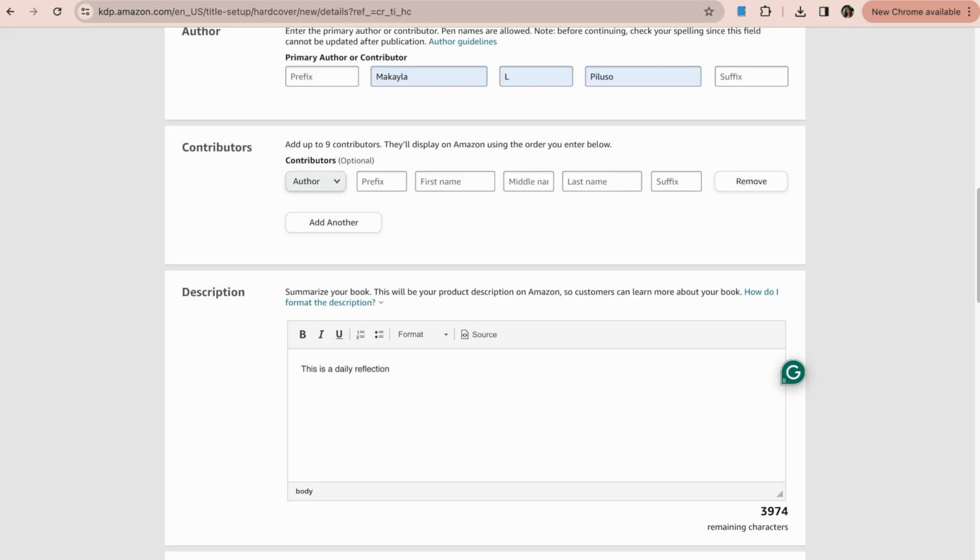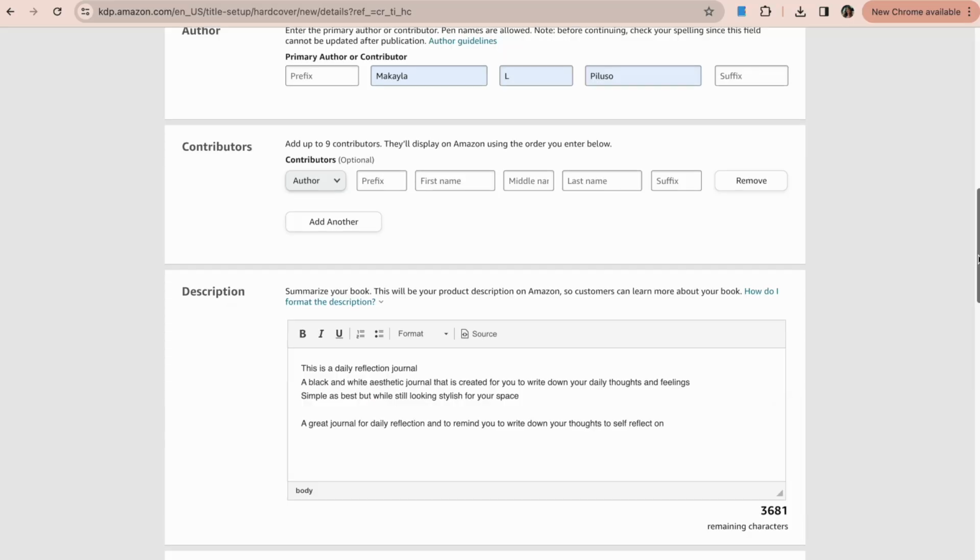So this is just where we're going to put a brief explanation of what our book is. You can use AI to do that. You can actually go back to BookBolt and check out some of the other listings as well that are selling and in the bestsellers, kind of see what their descriptions look like, and then curate your own. I highly recommend doing so.